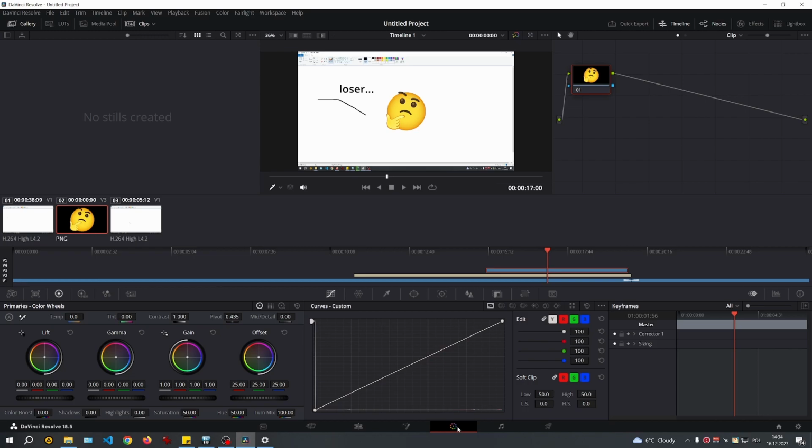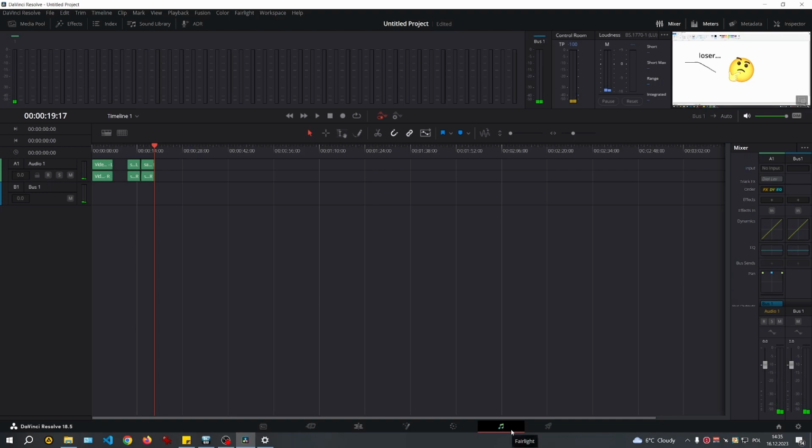I've used it first time recently for a very simple thing, simple color manipulation. You can either press here on these things, or here are your tracks. As you can see, small texts here. Let's say I want to grab my emoji thing. Okay, it disappeared because I had opacity set. Let's move our playhead a little bit farther. Okay, and now here you can make a simple color manipulation by moving this. So for example, I can do this, I can make it more blue, etc. Okay, this is an audio tab.